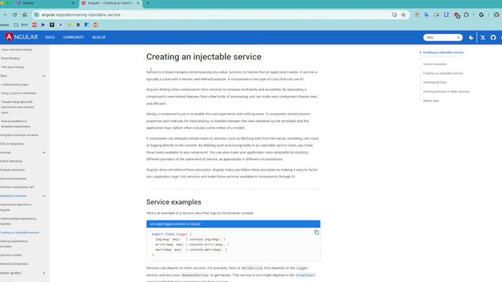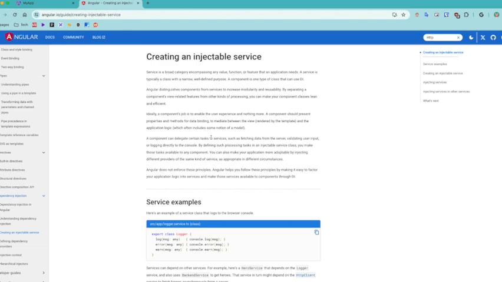Now, if you read the documentation, it will talk about what a service is and the principle of using a service. But in short, a service is a way to inject a component or a TypeScript class into your component in a loosely coupled manner so that you're able to use the service in multiple places.